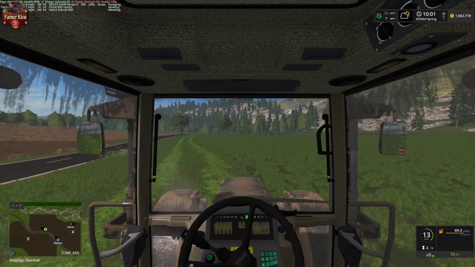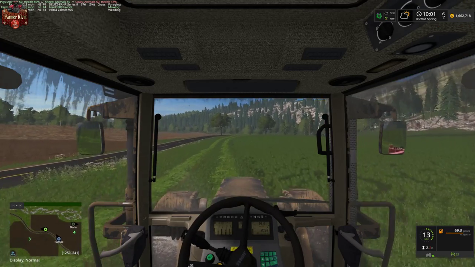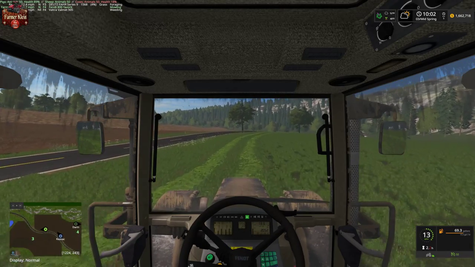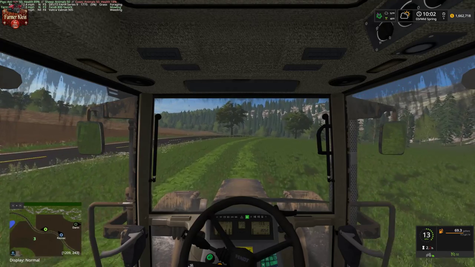You know, my favorite thing about this map, Darren? On the PDA, all the fields are brown. I love that.